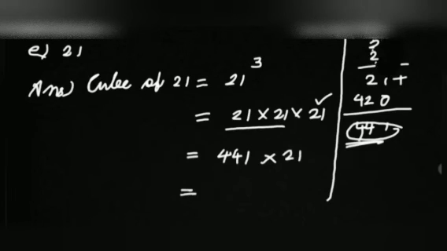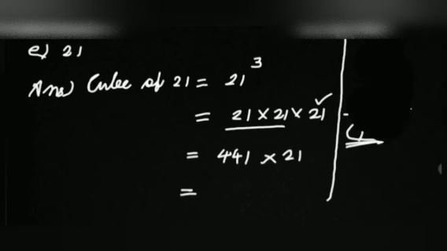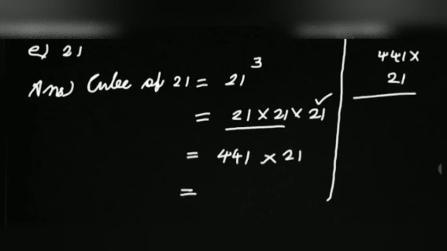You please continue writing. Due to the lack of space, let me rub and find the product. You can continue your writing, no problem. Let me find out 441 into 21 in the working column. One one is 1, one four is 4. Then what is the next step? Put 0 down for the first digit, isn't it?